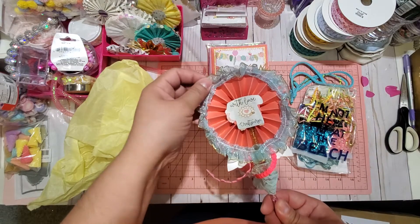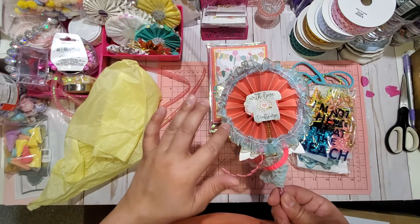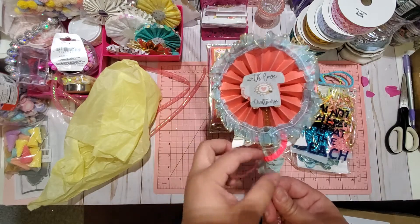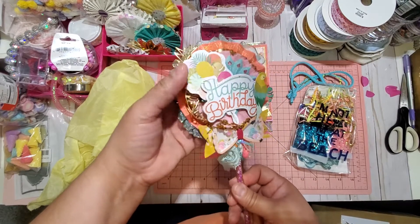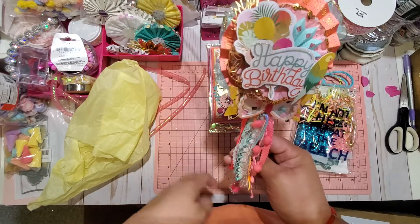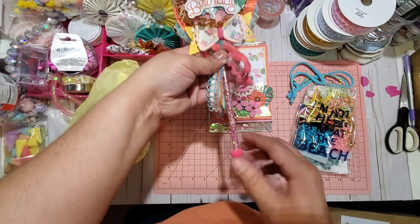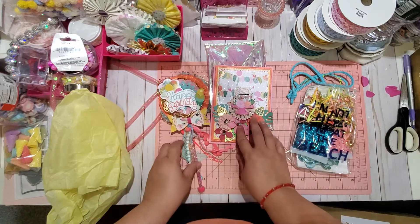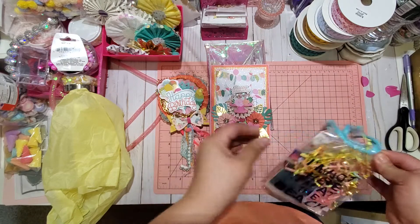And then she put in this gorgeous trim here — and this is her information. This is so pretty, and look at how beautiful the layering. Absolutely amazing, with some trim hanging here — absolutely beautiful trim. Look at this beautiful, beautiful, and a little pom-pom at the end. Absolutely beautiful — look at this. Isn't that beautiful? That's gorgeous. Thank you so very much, Tony. I sincerely appreciate it.